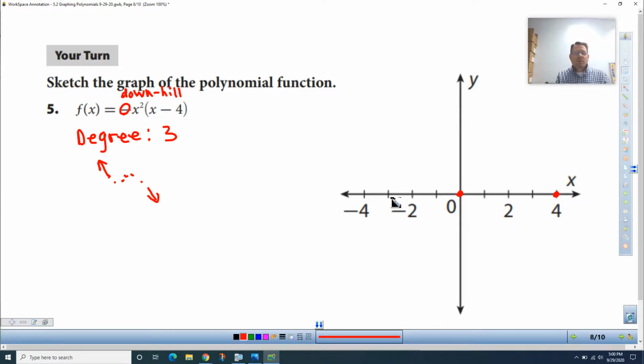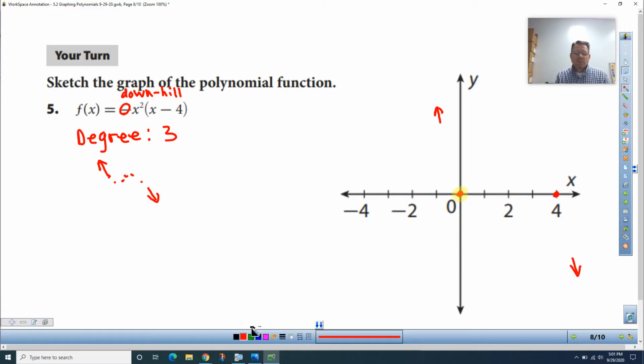Okay, now bring over our arrows, our end behavior, what that's called. Now, before we get started, what I like to do is go double check. Ooh, I see a square. So what's a square going to do? It's going to be tangent or a bounce. So I'm going to highlight this little dude right here so that when I get close to that thing, I know I need to bounce. If you're just using a pencil, you might do a light circle. You don't have to, but it sure does help us when we're drawing our thing. And then this one's going to be a straight through.